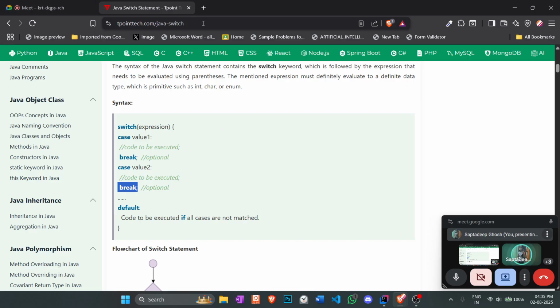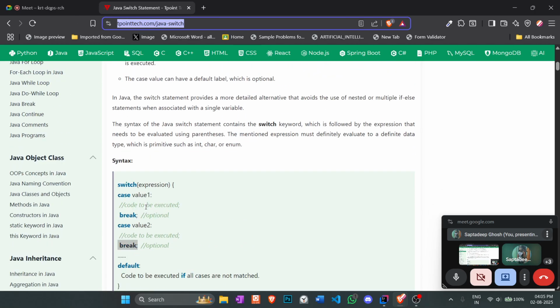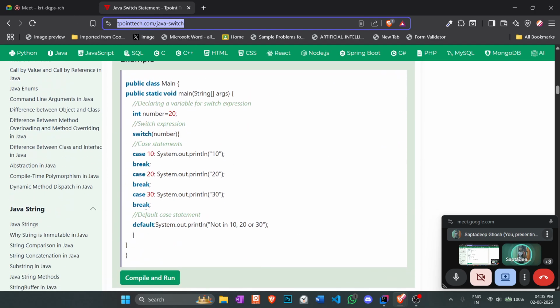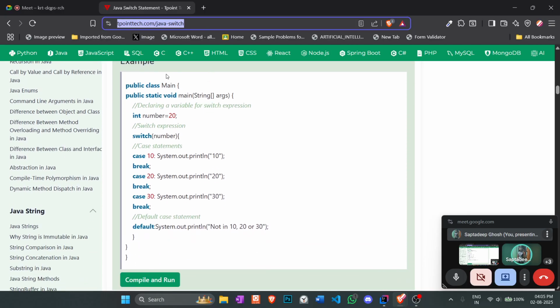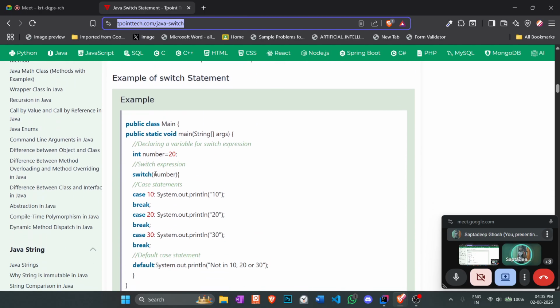So refer to this particular website. You can come here and try to understand. Let's just try to understand this program. We'll be able to understand what a switch case is. So let's just say there is the number 20, right? And you can also take some input from the user, but let's say we have hard coded this and it is 20. And if we do switch 20, which number will be printed? Which will be the case that will be executed?